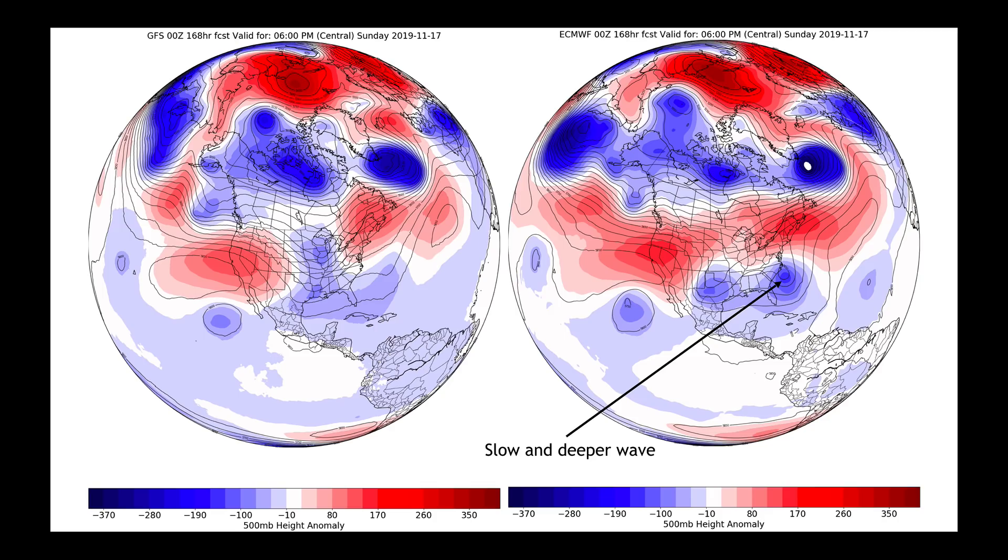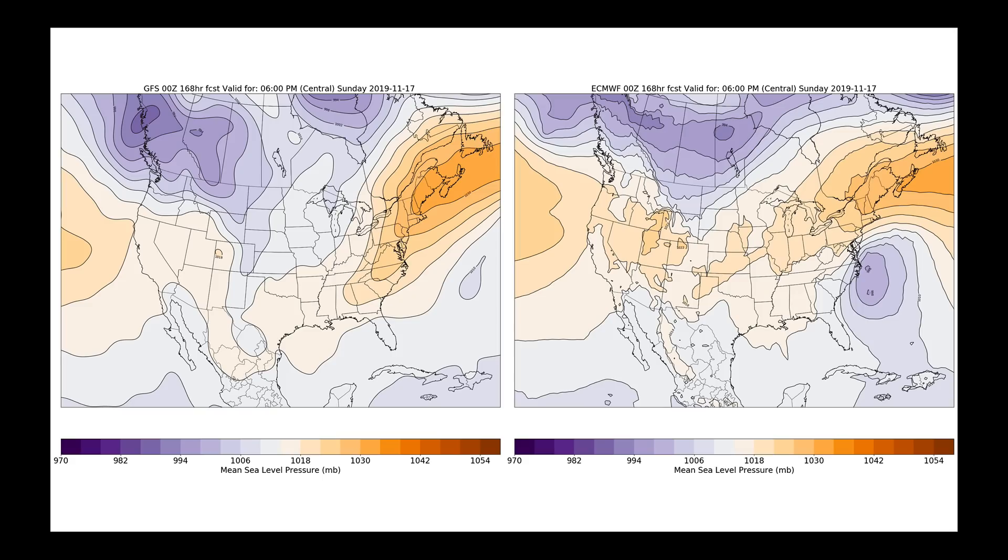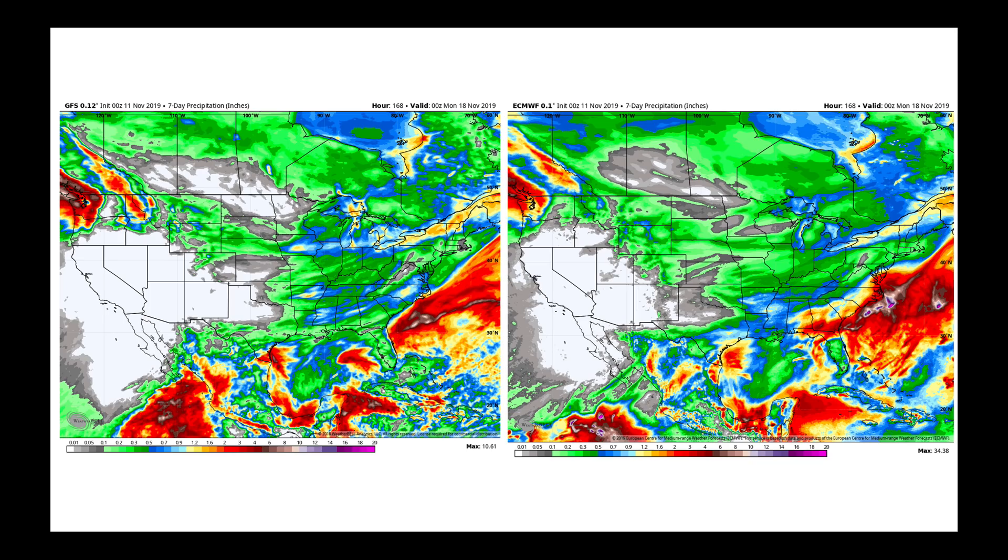The bigger issue with that system going over the southeast — the European model wants to keep a much deeper wave, drawn in black, that's slower, moves much slower. Whereas the GFS wants to get this off the coast very quickly. Those differences are really seen better in surface pressure fields because the low formed by the European model is much deeper, brings a lot more moisture around the back side. Look in the southeast first — from parts of Alabama over to parts of Virginia, much greater precipitation amounts compared to what the GFS says, which is much lighter. The GFS is more progressive with that second wave that sneaks through toward the end of the week and wants to pile up more snow in that area where the European model does not — not enough moisture there to do this. Model differences, even over the next week, are quite stark.